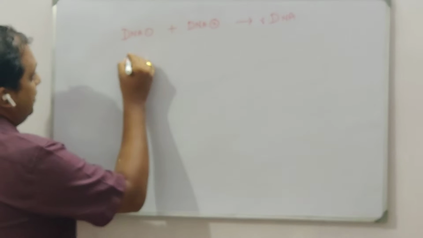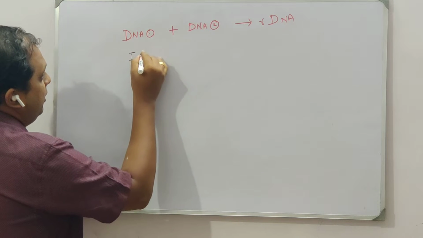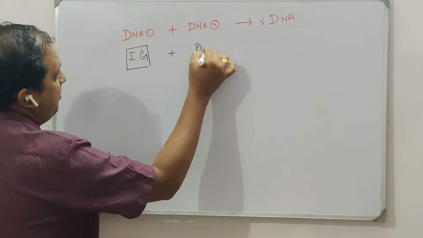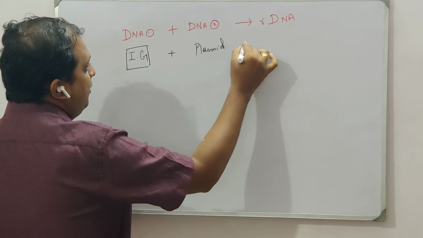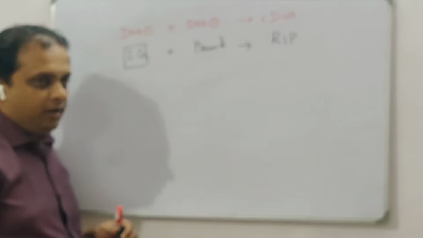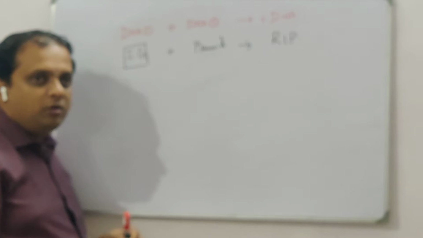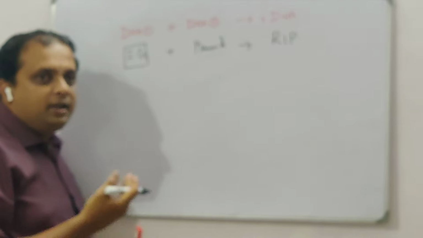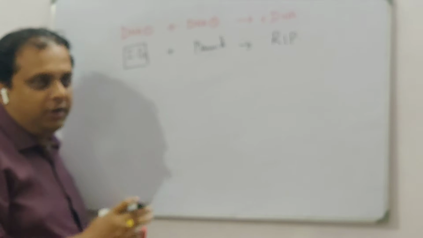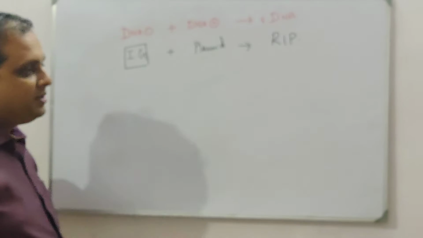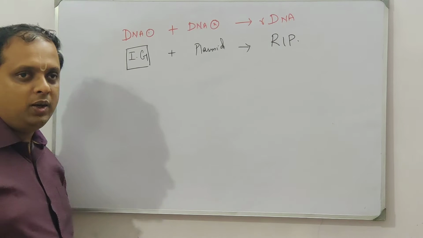So for which there is a need for insulin gene, Ig, which stands for insulin gene, plus there is going to be a plasmid, which is going to be a vector, will give recombinant insulin plasmid. Okay, so I request people who haven't gone through that particular introductory video, please do have a visit, and then come back to this video so that you will have continuity. And we are going to get this plasmid from a biotechnology company.